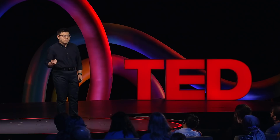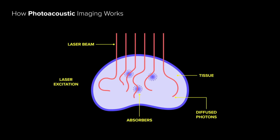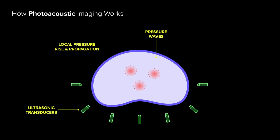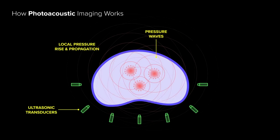So, what is photoacoustic imaging? Based on the photoacoustic effect, it is a conversion of light energy into sound energy. We shine a gentle laser pulse onto the tissue. The light is absorbed, raising its temperature a bit. The rise in temperature leads to a tiny fraction of volume expansion, which in turn generates acoustic waves. Sensors process those sound signals, resulting in a high-resolution image whose level of clarity and detail far surpasses what you get with traditional CT scans or ultrasounds.